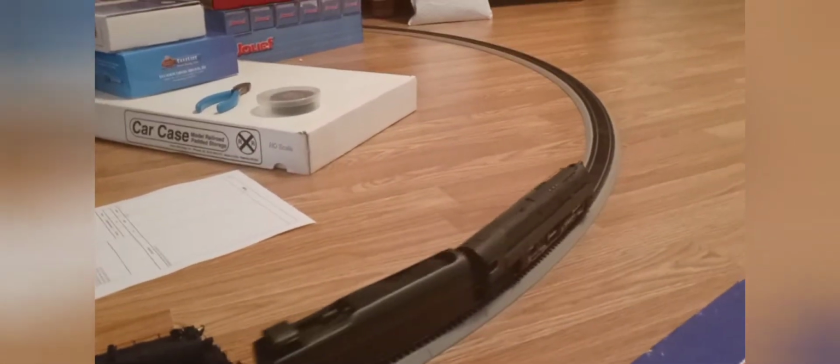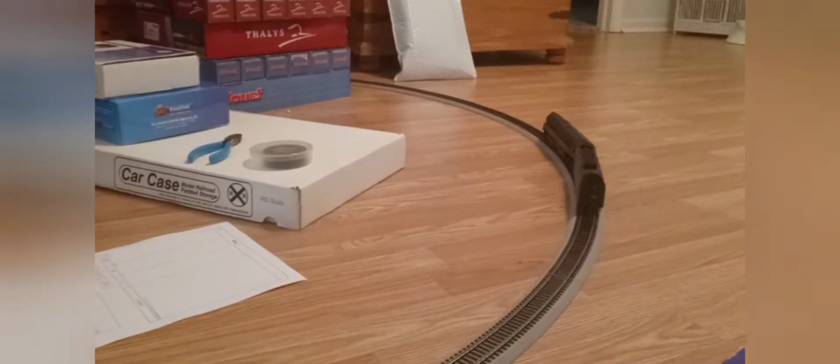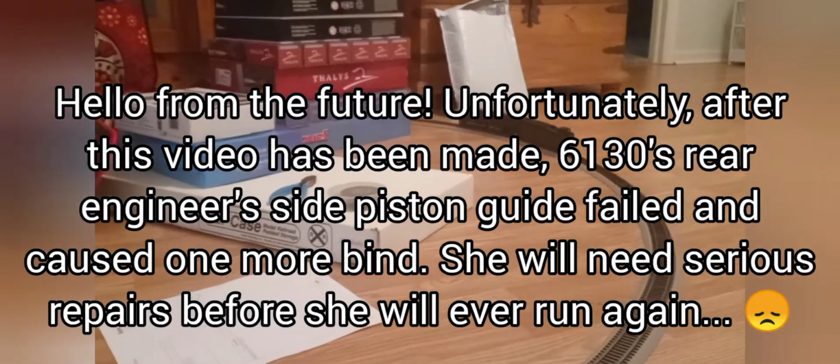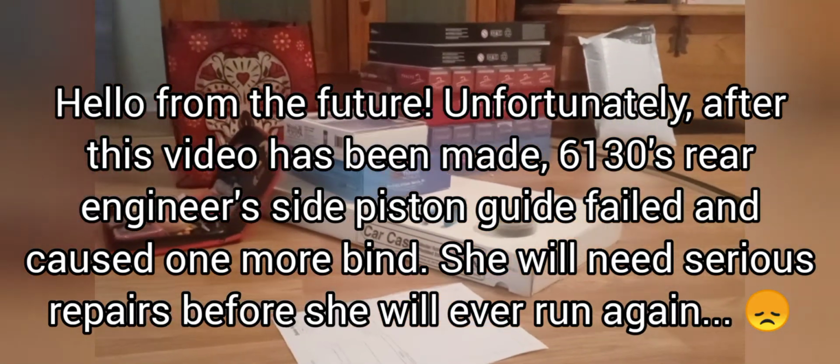the fourth driver seems to want to go up a little bit, but it's not causing any derailment, so I'm going to have to say she's going to have to live on edge if she's going to keep running really well right now. So I'm really impressed. I'm not sure what else I'm going to do.